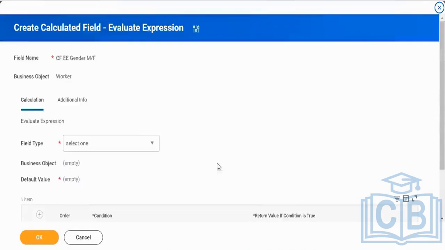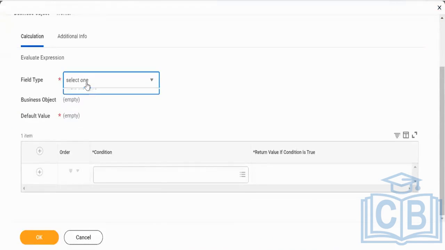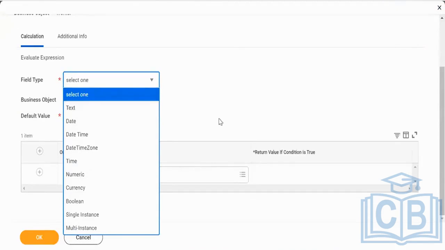And now you see field type. What would I select? You can just share your idea. For this example, gender, we are selecting field type.